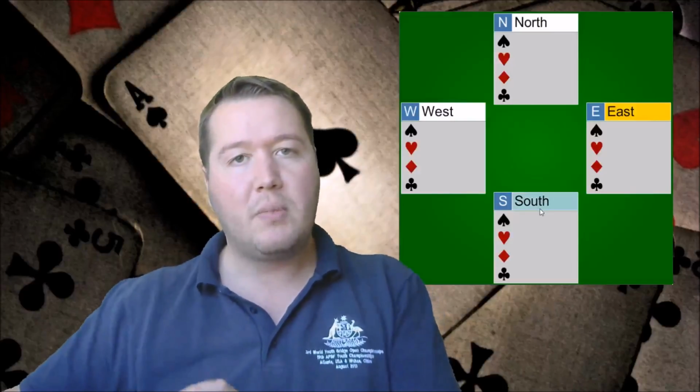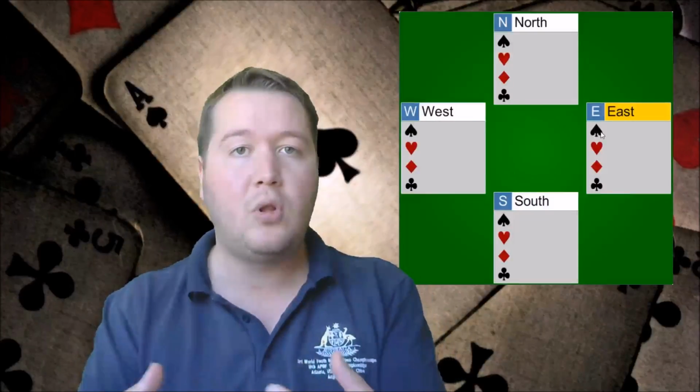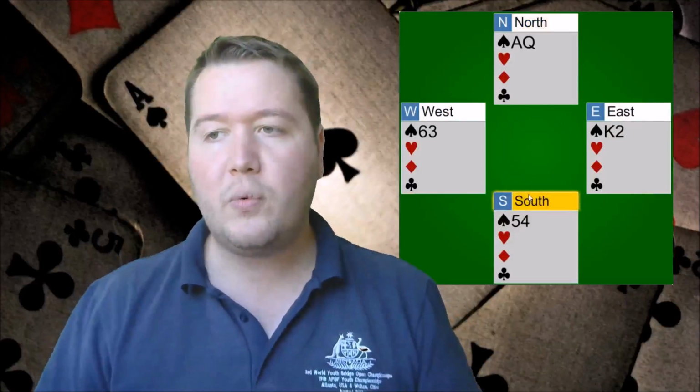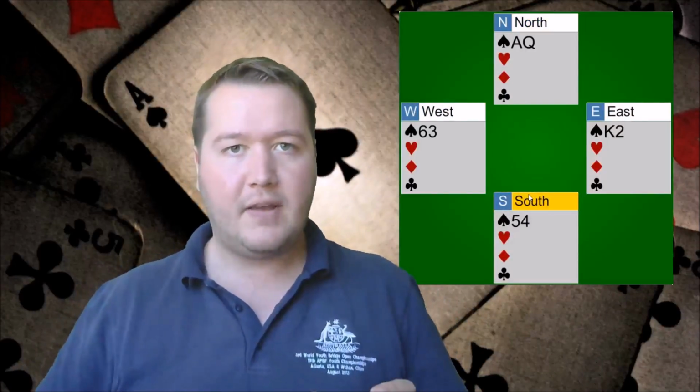So the next technique that we have is playing into a finesse position. So we might want to get the opponents to lead into a finesse position, getting the vulnerable holding playing fourth to the trick. So let's look at this one. East has king 2 of spades, south has 5-4 of spades, west has 6-3, and the north player has ace queen. Okay, so what we want to do is look at what would have happened if each different player was on lead here.